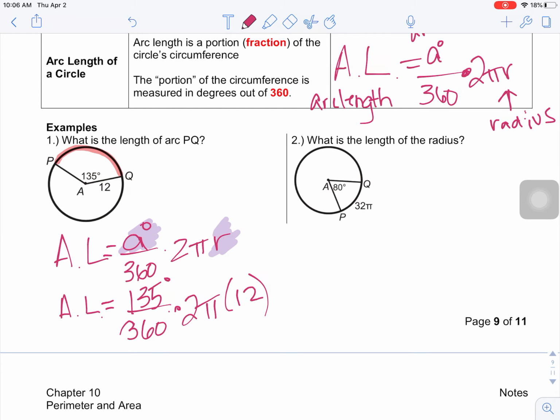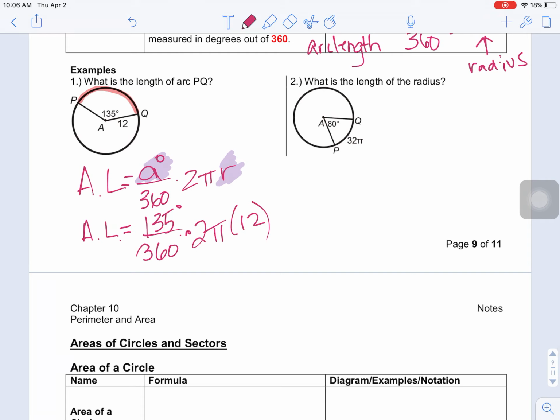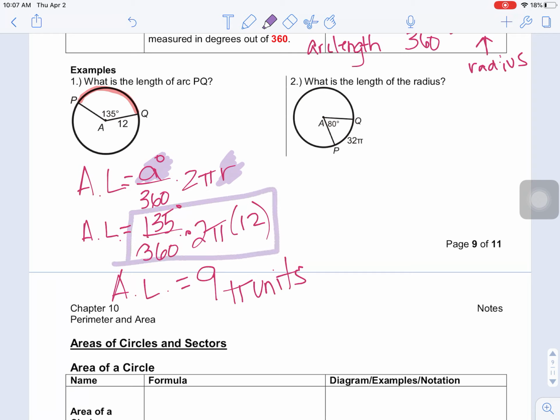Now you're going to have to just go ahead and use your calculator to plug this in. I can certainly run you through how to do this, but you want to make sure that you can do it independently. Arc length is going to be a total of 9 pi units. So go ahead at this point and put all of this into your calculator, minus the pi symbol, because we're just going to attach that at the end, and see if you also get 9.